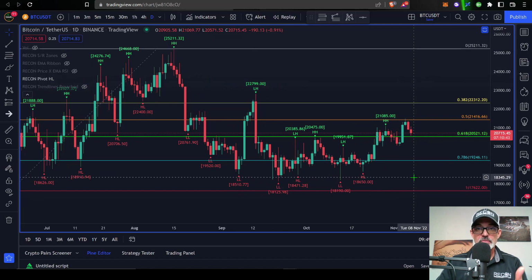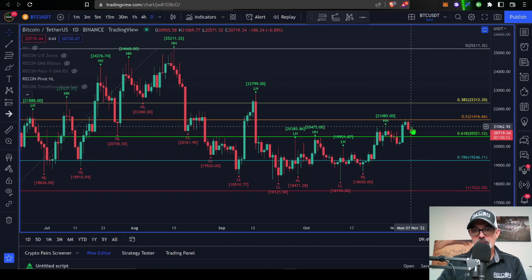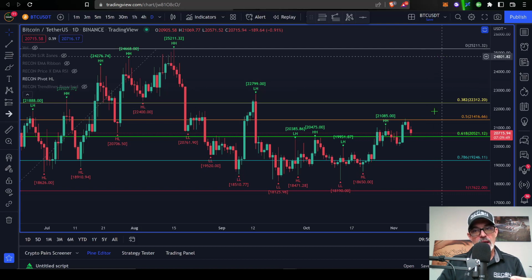In reality, this week, we have the midterm elections tomorrow on Tuesday here in the United States. In addition to, on Thursday, the CPI numbers or the inflation numbers will be coming out for the US. So we could see some volatility, but we could also just see Bitcoin's price essentially chopping between this zone. And again, the longer it does chop in the zone, the more likely we see a breakout or a breakdown.